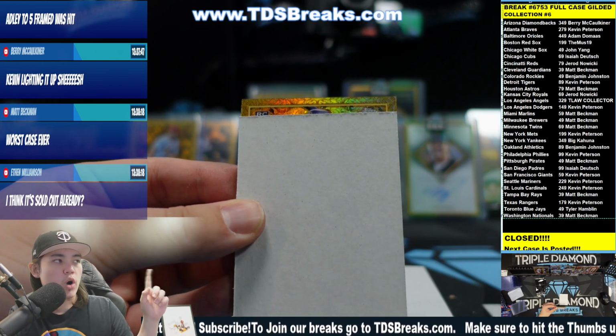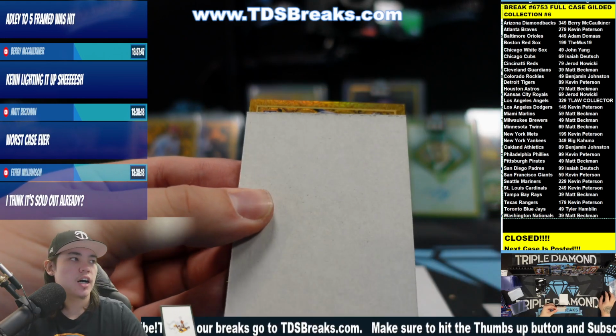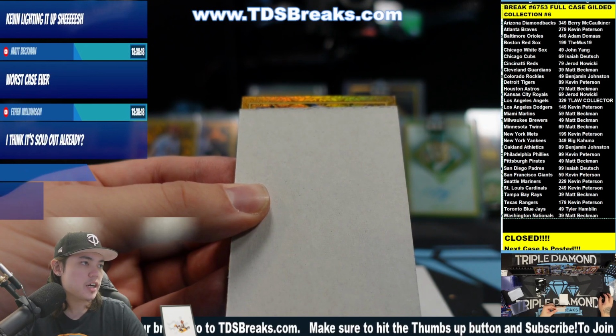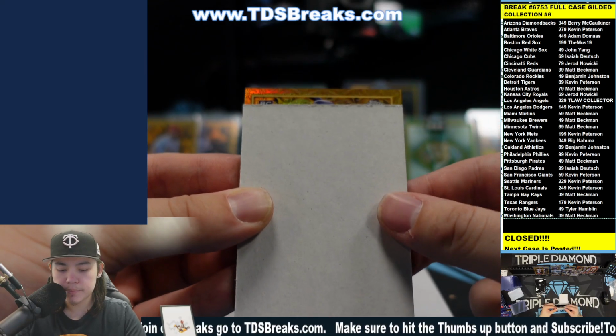Ethan, there should be one more case already posted. It is on the website. Sorry, chat. Quick pause, just so I can help Ethan out. Right there, it's the green one. It's the green one for the break. All right, back to it.